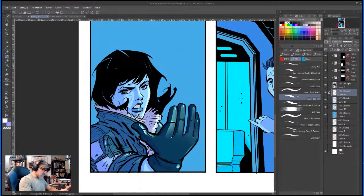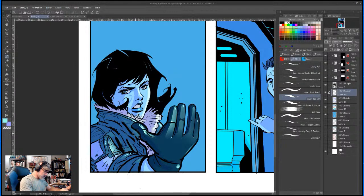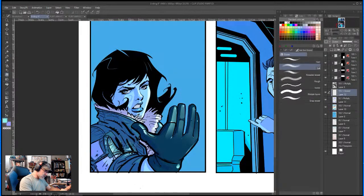Don't tell me how to color. Meanwhile, every real colorist out there is like, what are you doing? What are you doing? This is madness. That's not how things are done. You'll never work in this town.